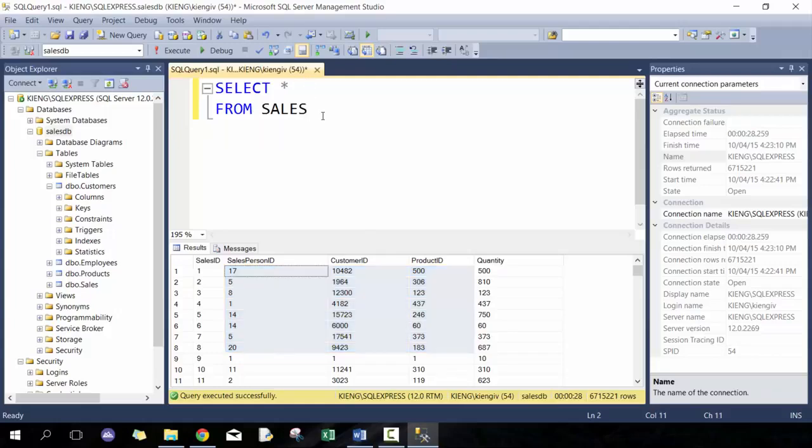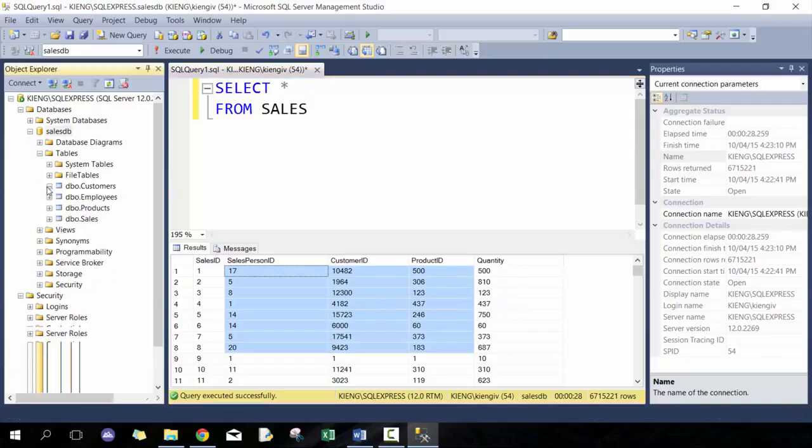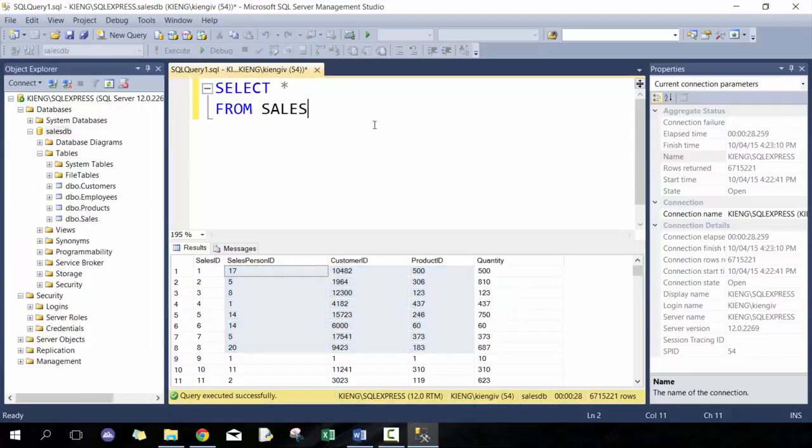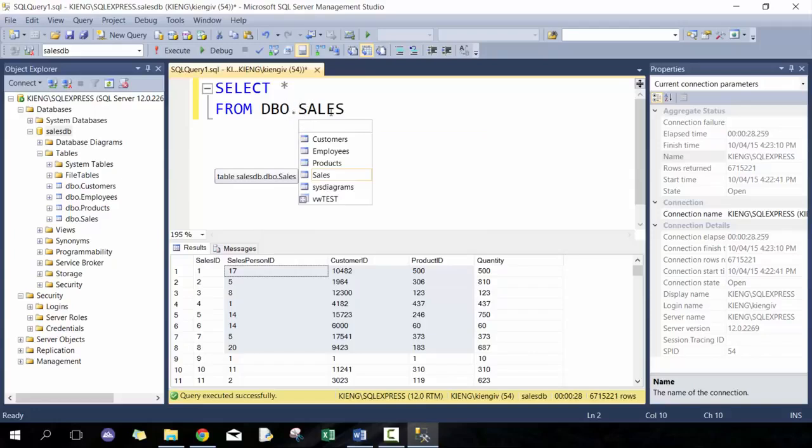You'll see here that these are just IDs, and the actual full details are referenced in the customer, employee, and products tables. So let's go ahead and do a join here. What we're going to do is take sales, and I'm going to put this identifier in front of it, DBO dot, and this just lets me know that it's coming from this particular database engine, in case you had multiple ones, which I don't in this case, but it's also useful to know.